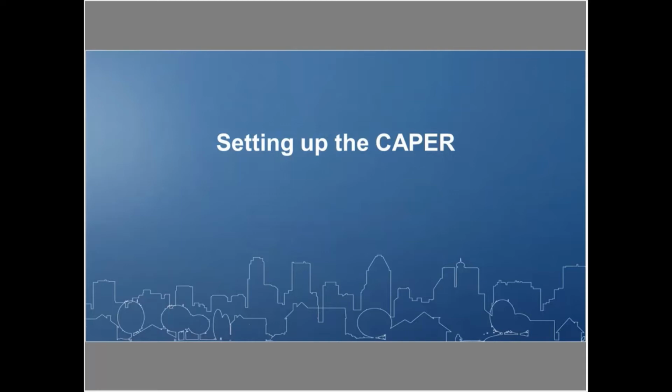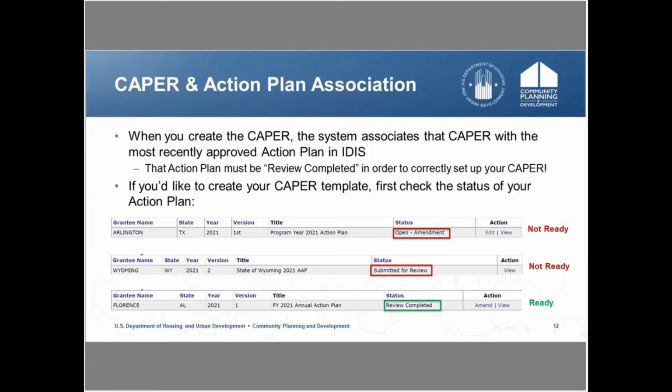Awesome. Thanks, Nikki, for walking us through that very high level. From here on out, we'll dive into each of those pieces that Nikki just described in the timeline. So starting here, when you first make your CAPER template, the system, as Nikki said, will associate it to the most recently approved action plan for that program year.